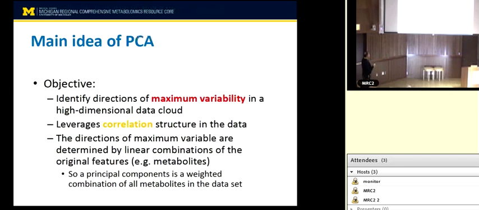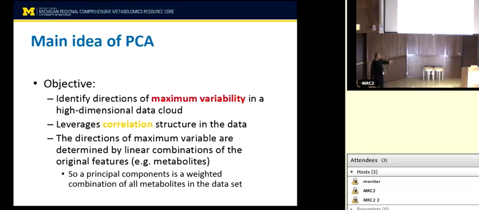So essentially, the total variance in the data set is if you sum the variances of all your features or all your metabolites, and then you're trying to figure out, in these combinations, weighted sums of your original features, how much of this variance is explained. So if somebody gives you a PCA plot and here you have 5% and there you have 3%, just throw it away. Essentially, you haven't learned anything from principal component analysis, because that means that there is more than 90% of variance unexplained. So by looking at this picture, you're overinterpreting. There is too much activity that is not captured by this picture, and therefore it is completely useless.